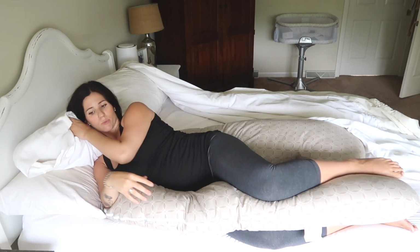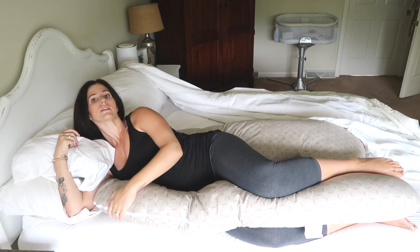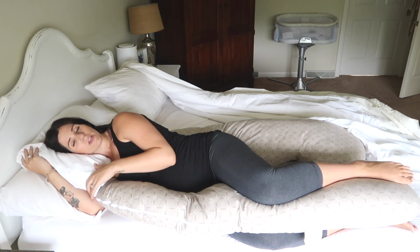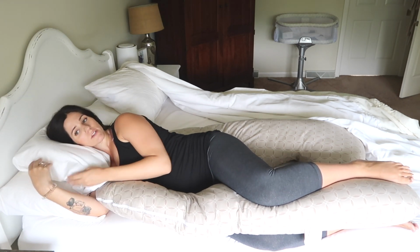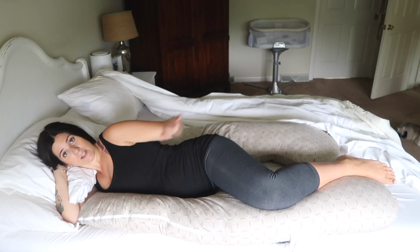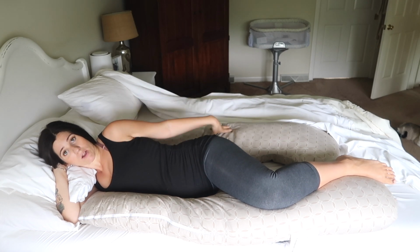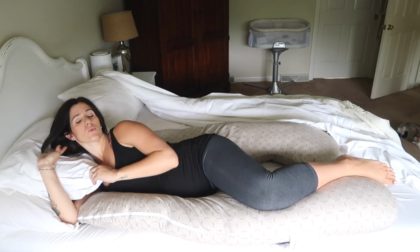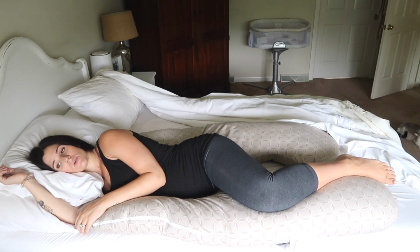And what this double pillow and the space between the pillow and the pregnancy pillow does is it leaves plenty of room for my arms. I've had so many neck and shoulder issues, so to be able to have a place to comfortably secure my arm has been amazing. Another thing that I like about this, again, having two sides, is that this back one supports me the whole time. So my weight is pretty evenly distributed between the two.